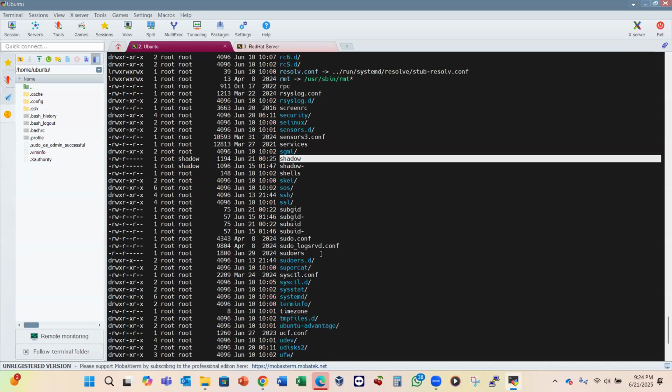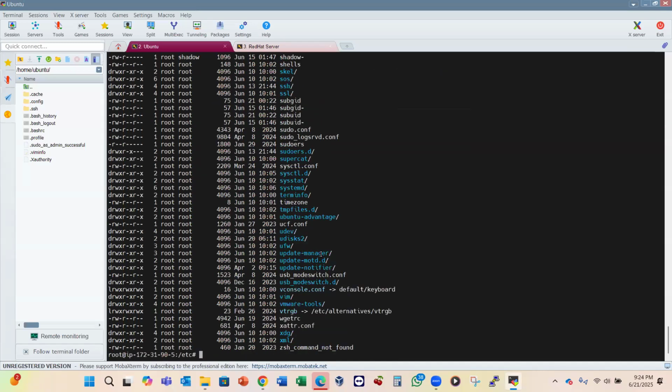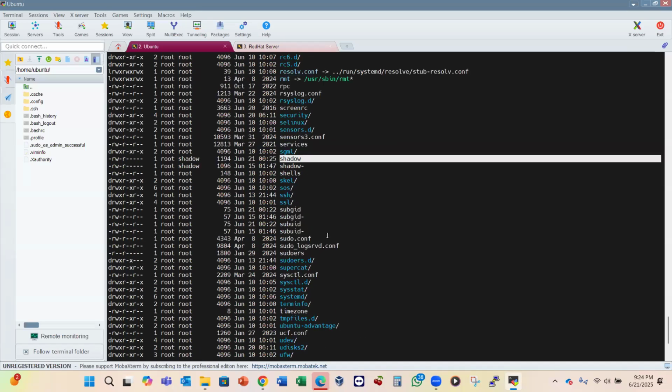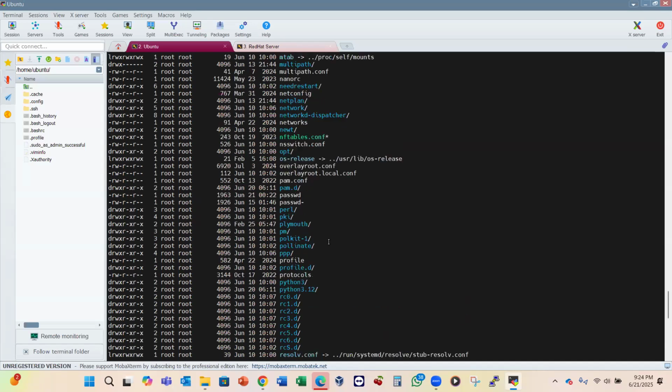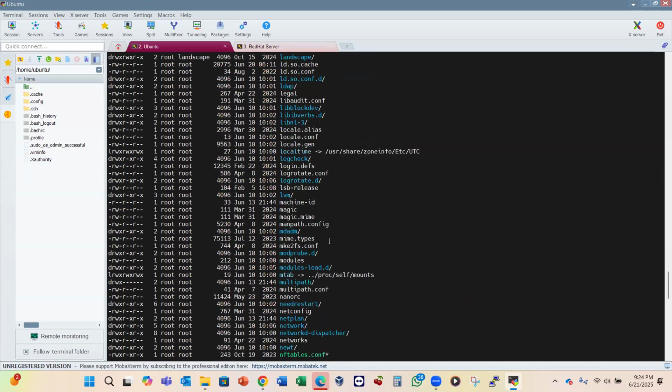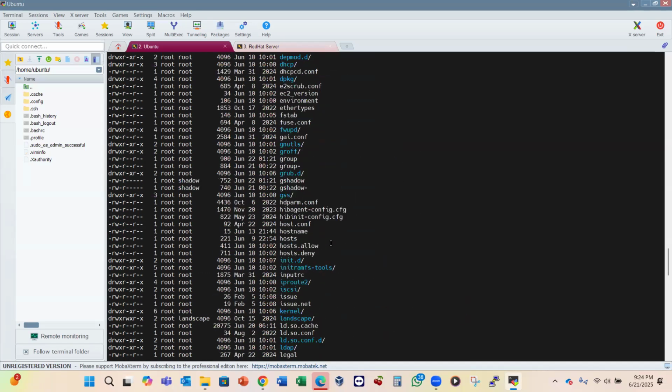Now, what are we looking for now? We're looking for group, right? We just created a group. Okay, let's look in here. Do we have group in here? Yes, we have group, right there. It's right in here.